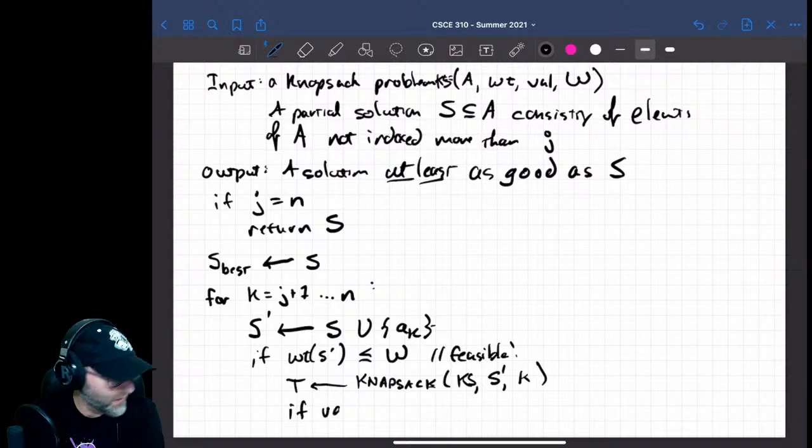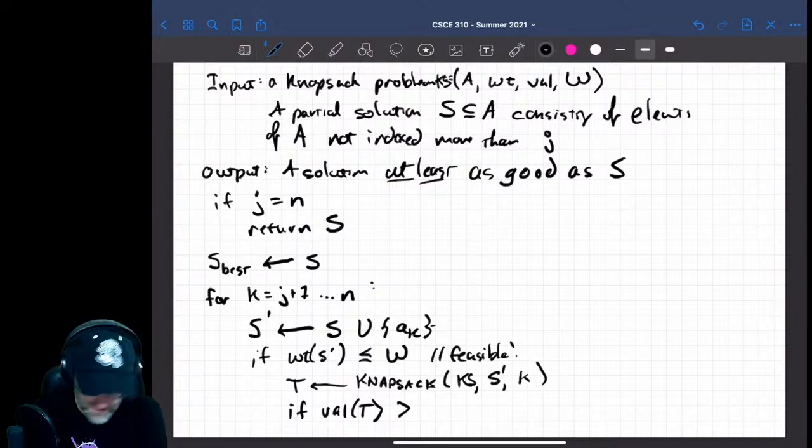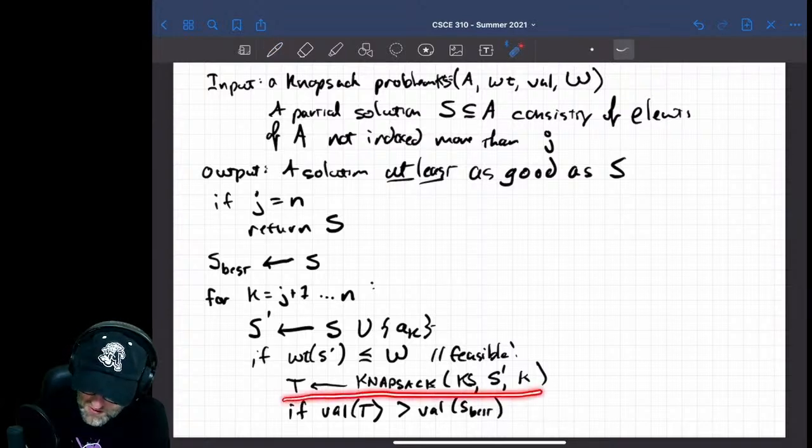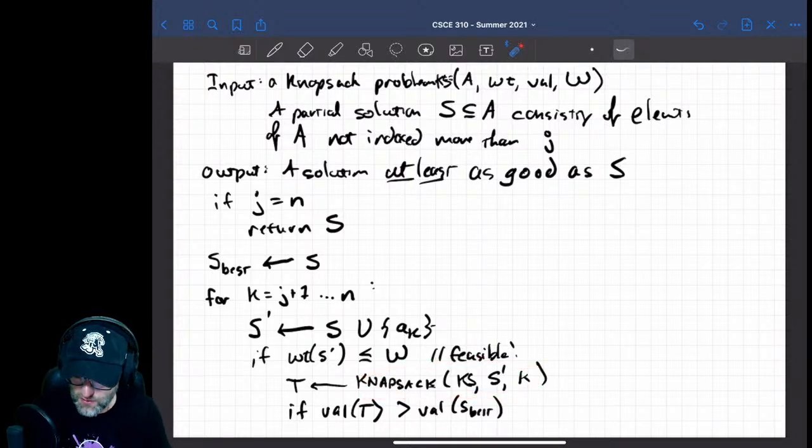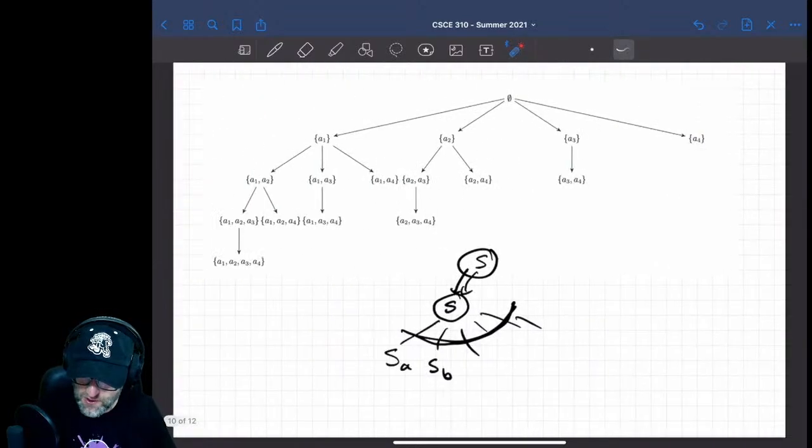Once we've done that, we check, is it better? If the value of T is greater or equal, if you want, you can break ties arbitrarily, it doesn't matter, to the value of the S best that you found so far. Remember, we just returned from the recursion here. This recursion gave us the best possible solution, considering everything down that computational path.